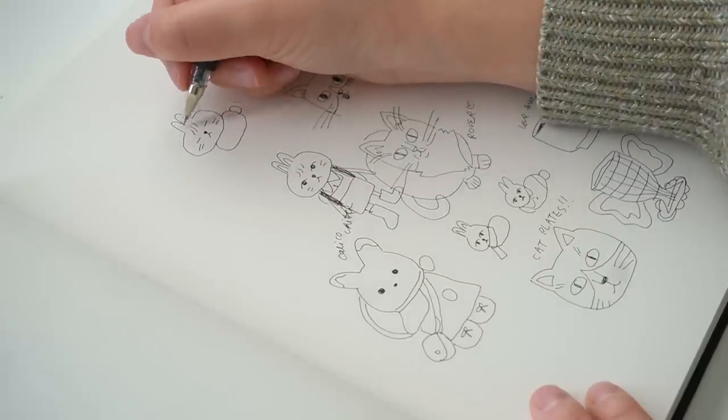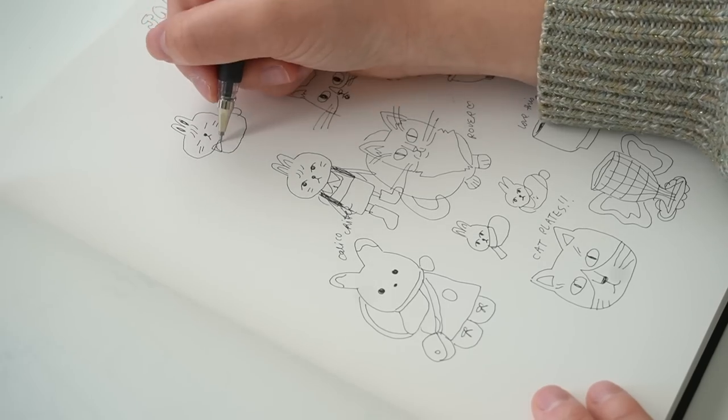Today I've been working on some sketching, as you've been seeing. I'm trying to figure out a new sticker design for my Patreon benefits for next month. And I kind of want it to be bunny themed because it's Lunar New Year, and I want it to be rabbit vibes.